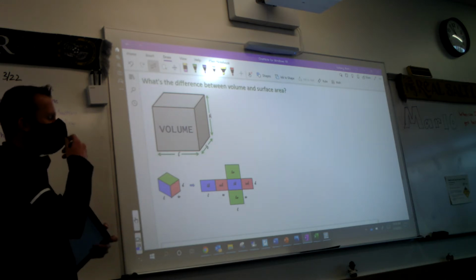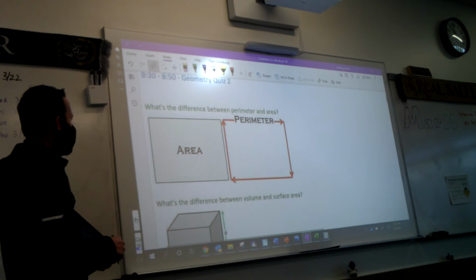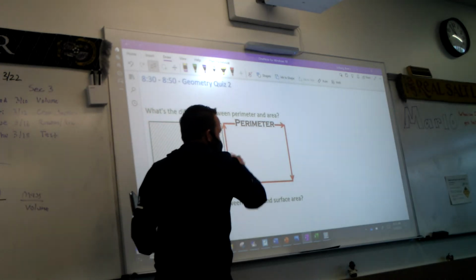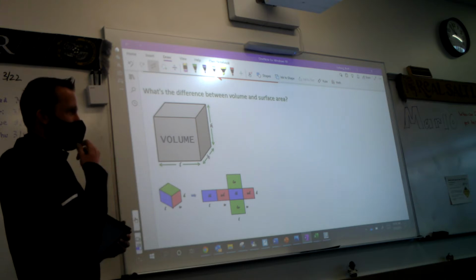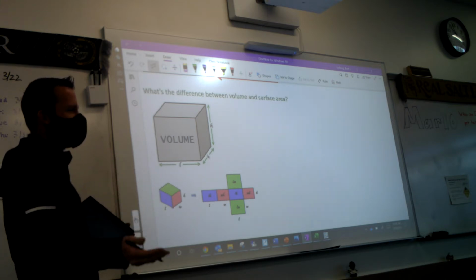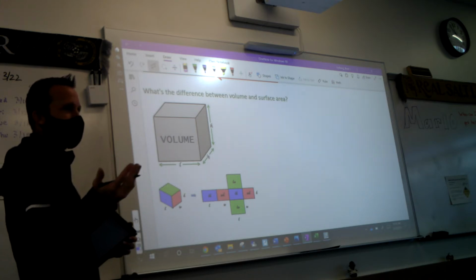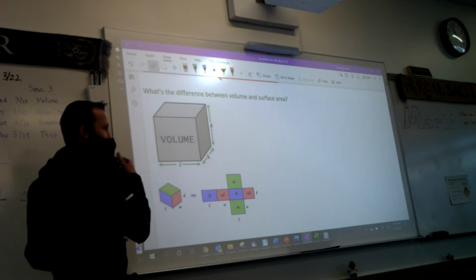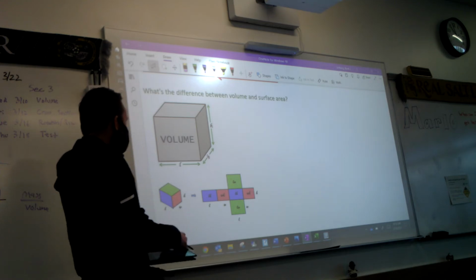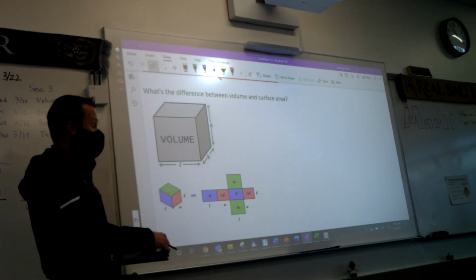Area. So kind of like in the last example where we're saying this would be how much grass and this would be how much fence. Let's say I have this box here and I was saying, hey, how much water could I fill in this box? Or how many things of something could you put in it? That's volume. Like a fish tank, how much water? Yeah, that's a good example.